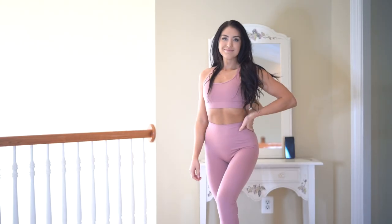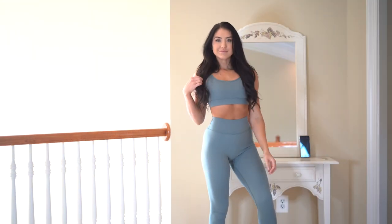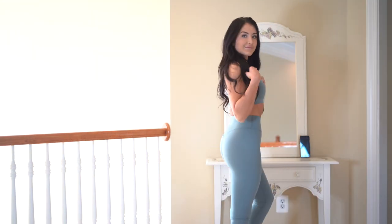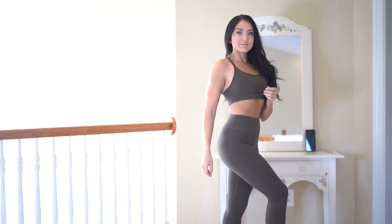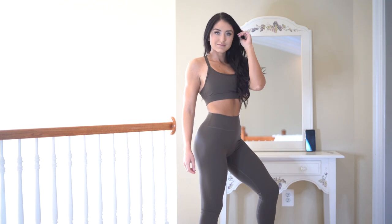I love the Alphalux tri bras. They are so cute. Again, if you're in between sizes with this, personally, I would just size down. I would say with the essentials, if you're in between sizes, size down. I could do an extra small on these and they could fit very nicely. I have been not intentionally leaning out a little bit, so they fit a little bit looser on me right now. But again, I'm probably at my leanest at the moment. So if you're in between sizes, hands down, size down.